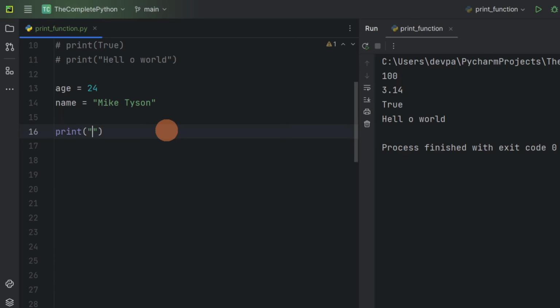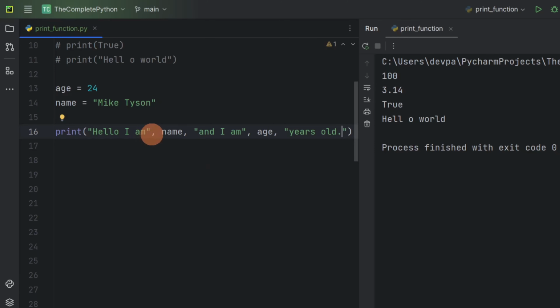Now I will pass a string value to it: Hello, I am. Now in order to pass multiple values, we have to separate them using a comma. Then I will pass name, then I will pass another string, and I am. Then I will display the age, years old.